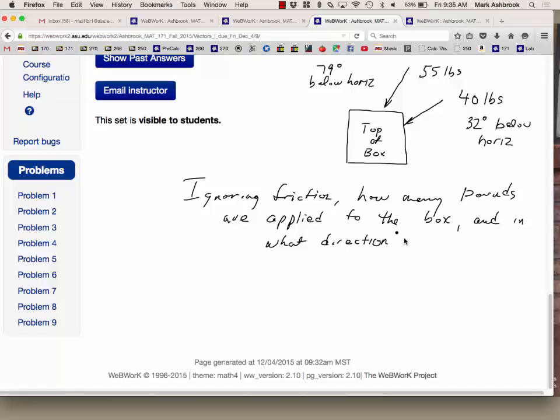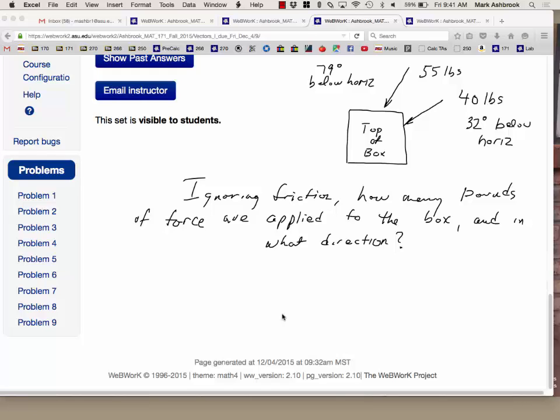Okay, so I'm going to take attendance. You got your task here. So what's our approach to doing this problem? It's all about what? Total amount of force is obviously 95 pounds, right? No, there's direction involved, right? You can't just add 55 and 40 because they're in different directions. How do we take care of that? How can we figure out the sum total of the force applied to this box?